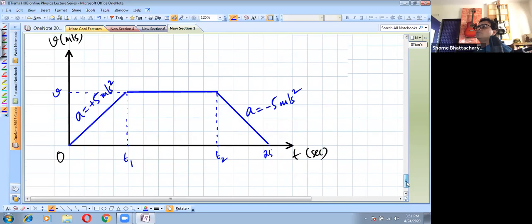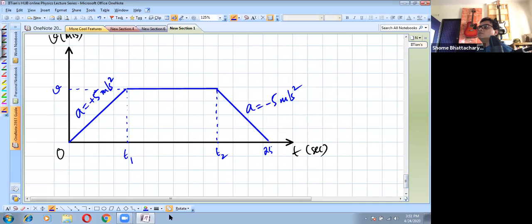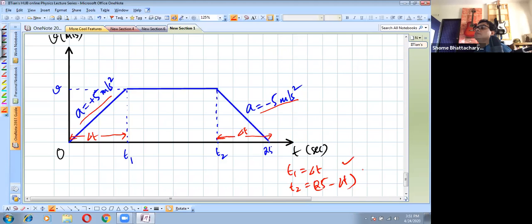Okay. So the first thing that we'll understand symmetry wise over here is that because the value of this acceleration is the same as the value of this deceleration, I can say that this interval of time, whatever delta t, let's say, will be equal to this interval of time, delta t. So now I can reduce the number of variables. If T1 is delta t, then how much will T2 be? It will be 25 seconds minus delta t. This is what I'm understanding from the symmetry.